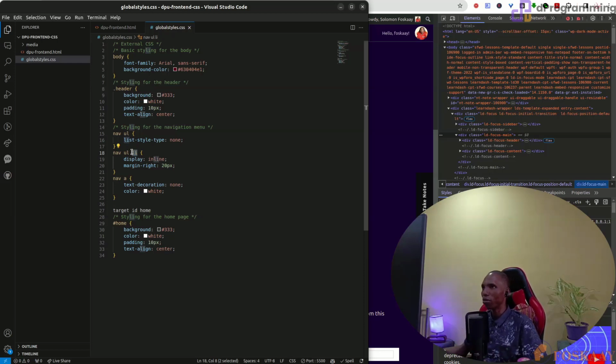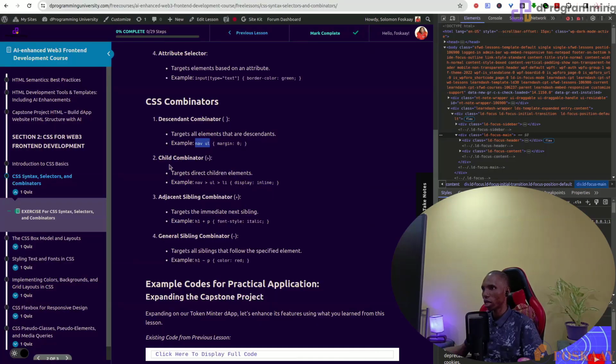So you have the option to target it as well as you work with your CSS. Then you have the child combinator, target direct children elements. So you see nav li display inline.